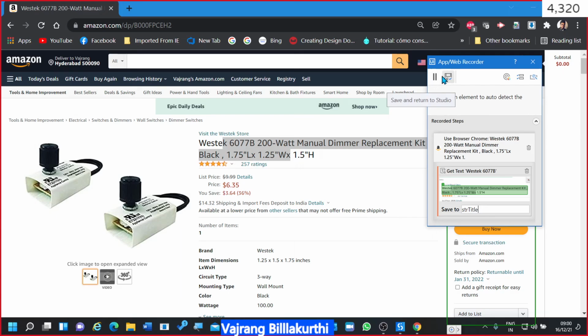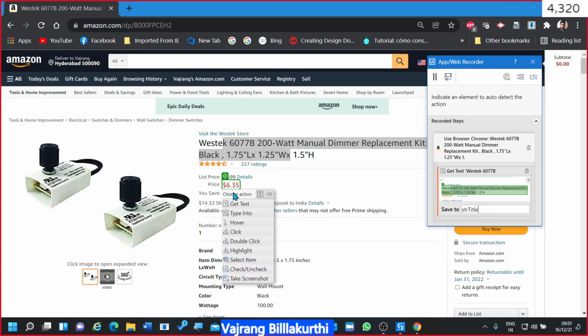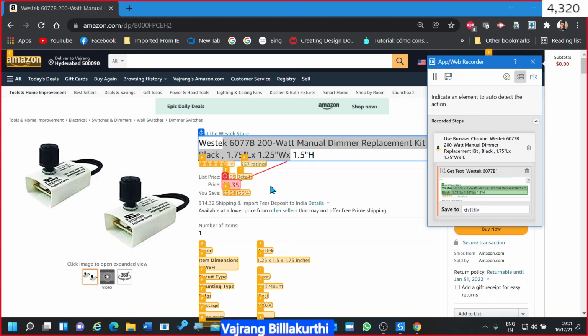And let's take one more item, price, and get text. I hope this gets me faster, or else it will still take more time. Searching anchor tags. So the anchor tag is price. So why do we need price? Because it can be at any place, right?